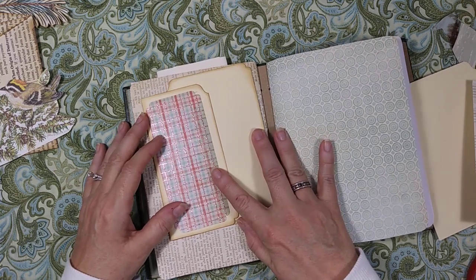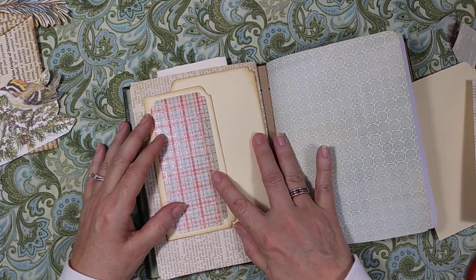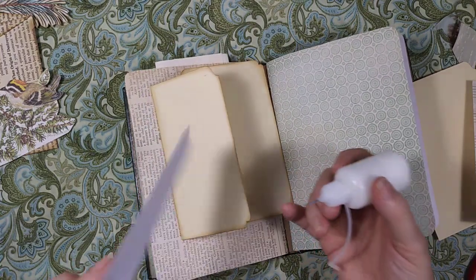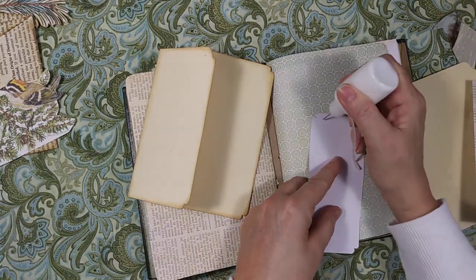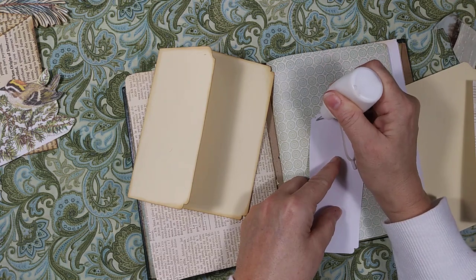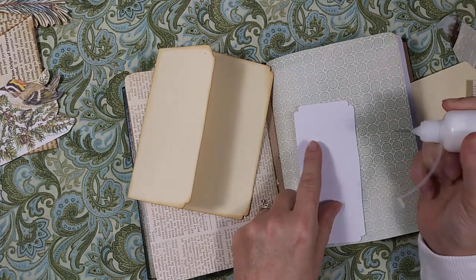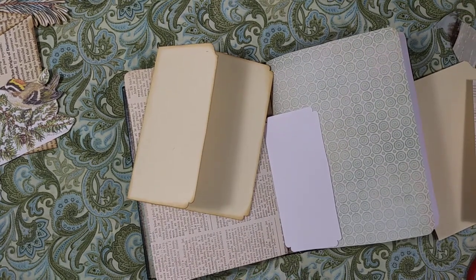Okay, so we're gonna glue that on like that, and I'm gonna try and use my PVA glue. This glue has not been coming out very well for me, so I might change the cap on it. I'll do that. I'll be right back.